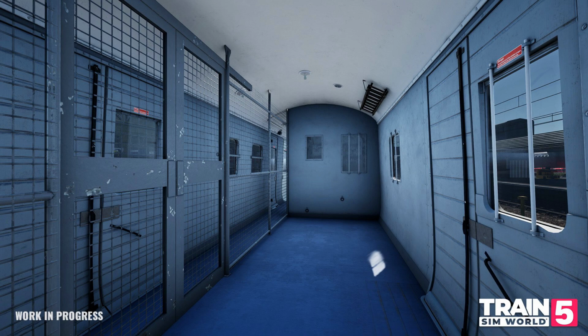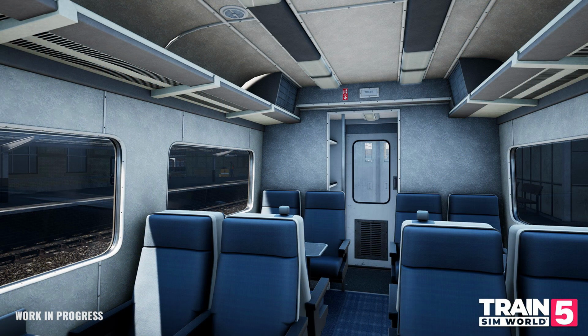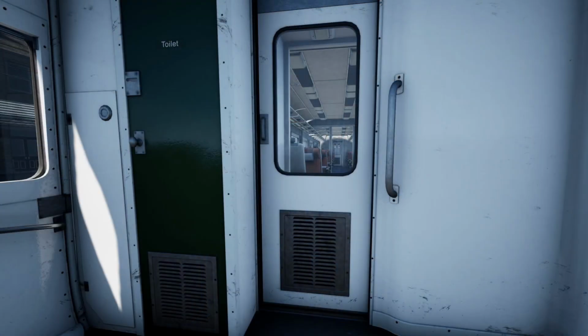The vestibule area is the same design on both the first and second class coaches and was separated from the seating location by a door. The real-world Mark IIFs were fitted with an automatic door operating system, which was actioned by a pressure plate on the floor. However, these proved to be somewhat unreliable, and so there was also a conventional handle to use in case of the auto system failing. In the Just Trains version, you will need to operate the handle in order to enter and exit the vestibule area. The vestibule area also houses a toilet, which, in case you're wondering, is not accessible by the players.